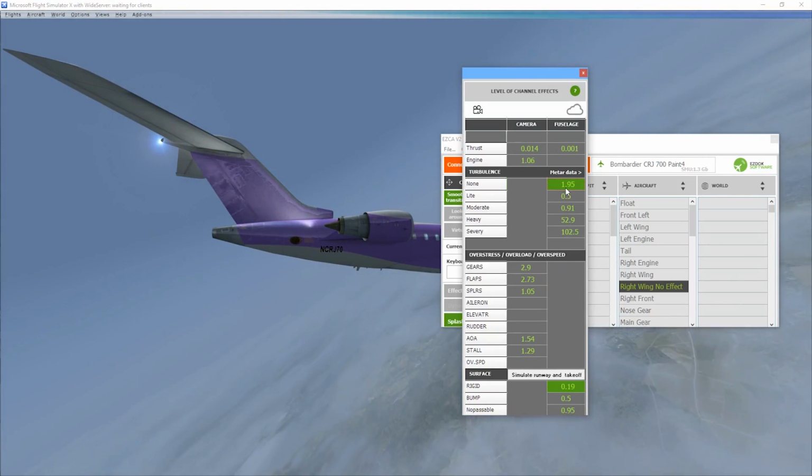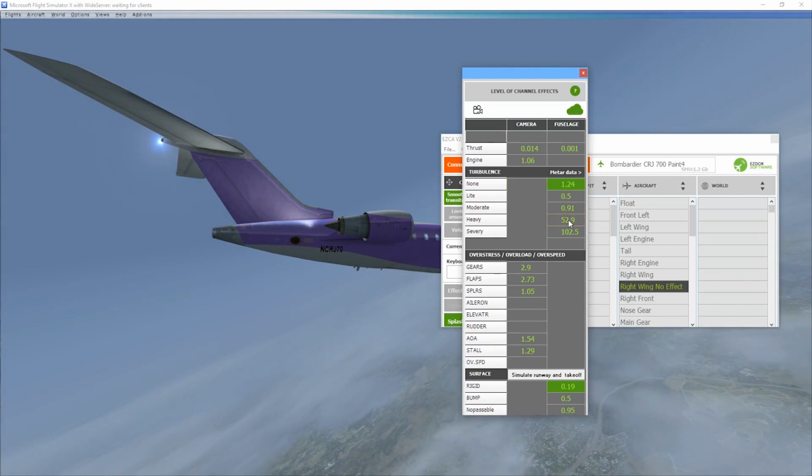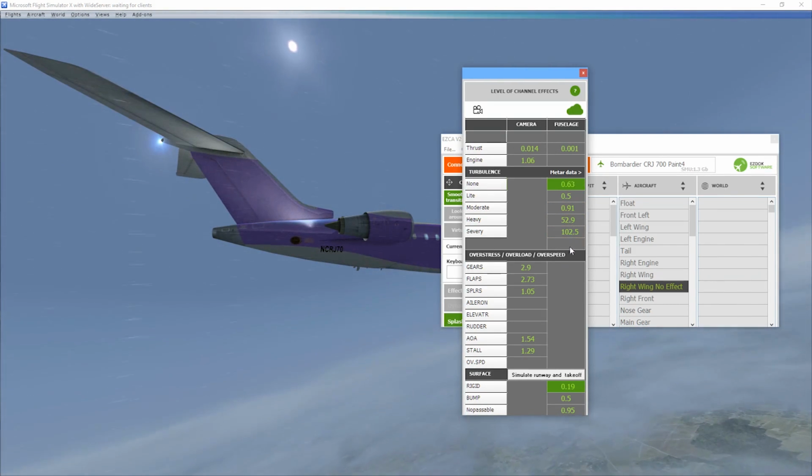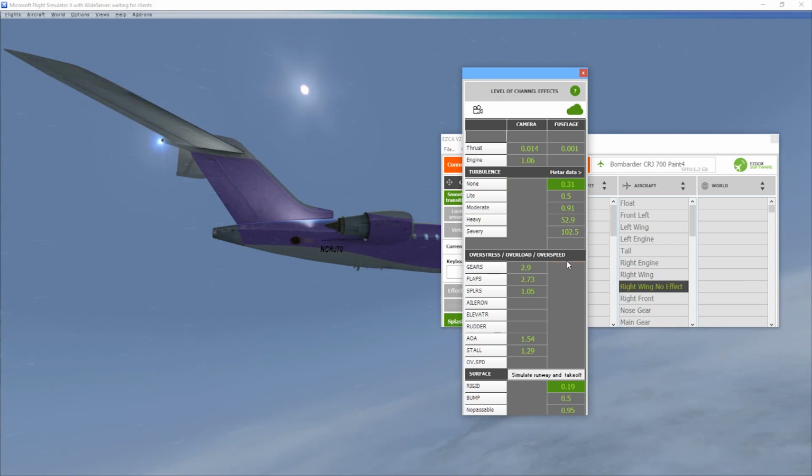All right, so this is the thing, it has a huge amount of impact on the actual flight dynamics and the way the aircraft flies. So this is something to be really, really aware of. As you fly in and out of conditions, this is going to change. You're currently in a cloud layer, so it's going to do all sorts of cool stuff as well. This is some of the cool stuff that EZDOK adds in that you don't get with the other one.